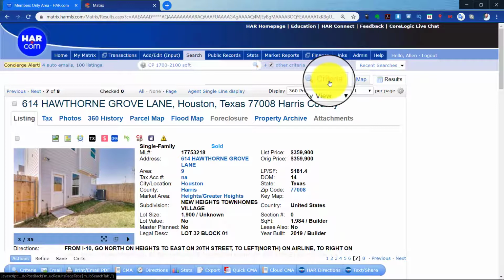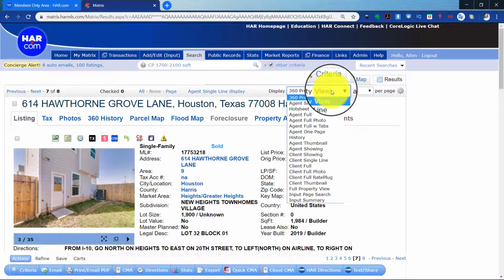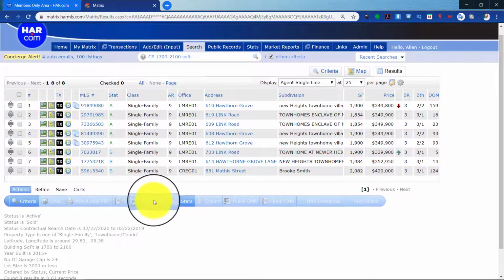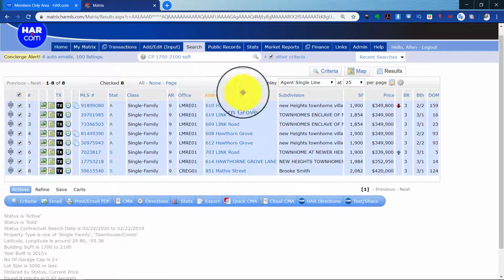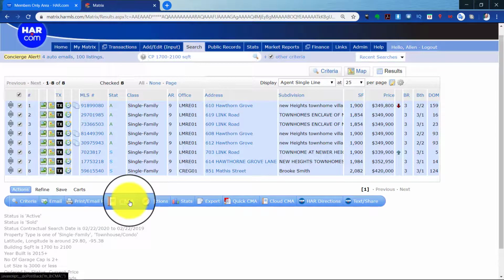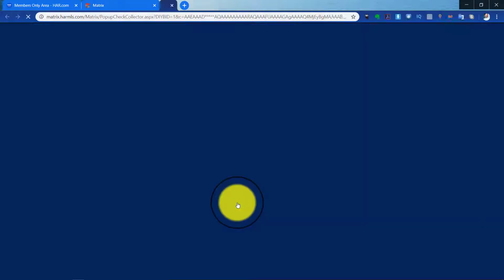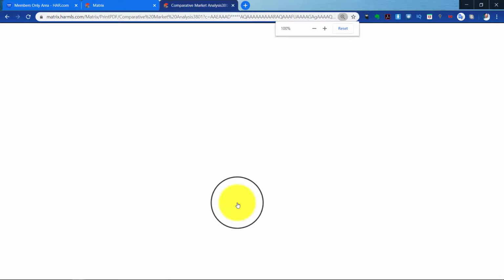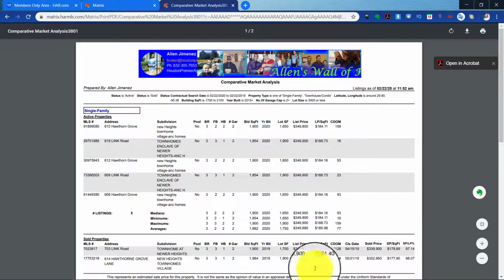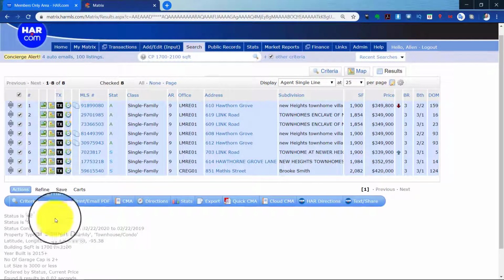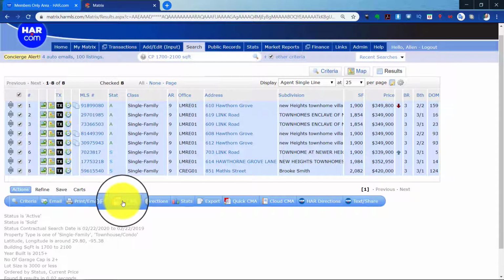Now what you do is, let's go back to the results. Let's go here. Boom. We want to run a more... Let's just check all, because these look like all right properties. Let's go here, CMA. We can do a quick CMA, which is this, but I don't really like to give that to clients. It's kind of cheesy and kind of cheap, and anybody does it. It's nothing fancy, but if you want to look at it yourself, it's cool. And there goes the wall of clients that I've done over the last 15, 20 years. Oh, cool. Okay, so now we are going to run a real CMA.